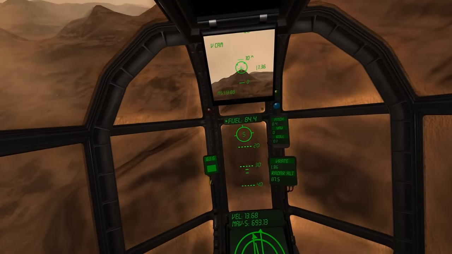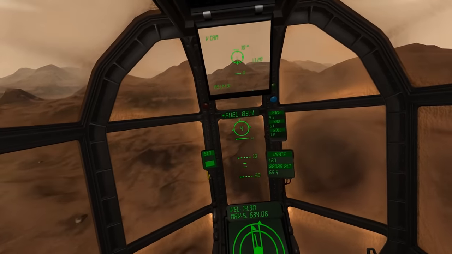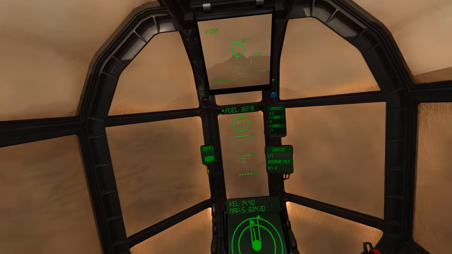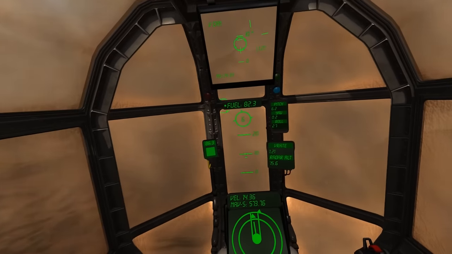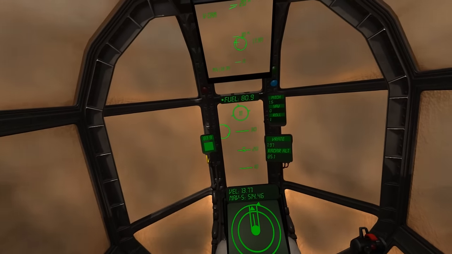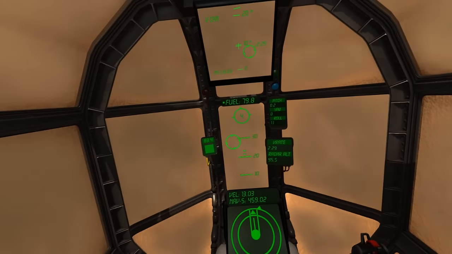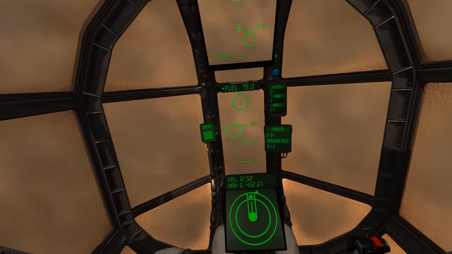Oh joy. And the other thing about Mars is there are epic dust storms to make your day really bad. Pitch this thing. Oh, and we've run into a dust storm and I can't see anything. I mean, I can see sort of things. The biggest problem with the dust storms is actually the graphical depth aliasing or something.